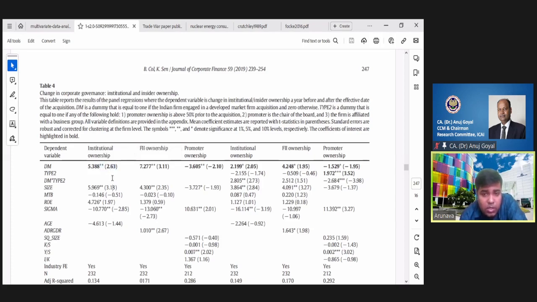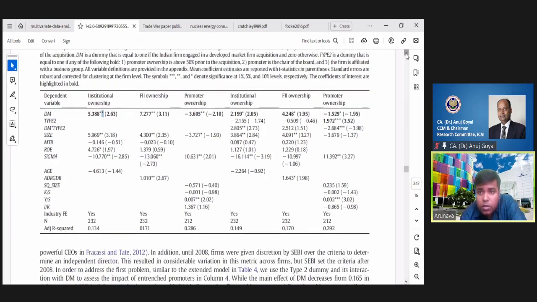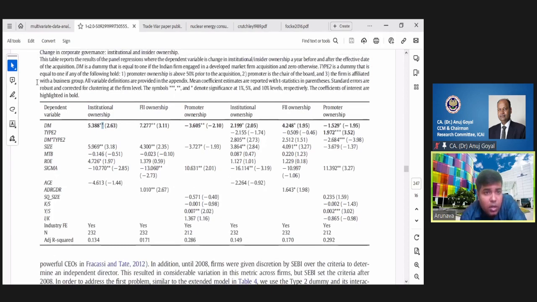So how does the t-value come up? The coefficient value divided by the standard error gives us the t-value. And based on that t-value, the significance level is decided. So in the brackets, different values are given. I don't know if this is the t-value or the standard error; it should be written. Sometimes standard errors are robust and corrected. Fine, no, these are the t-statistics given in the parentheses, right? So the t-statistics are directly given in the parentheses here.